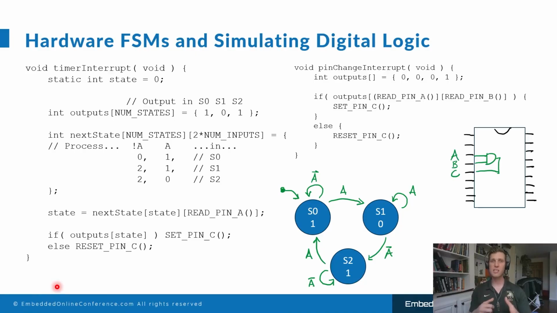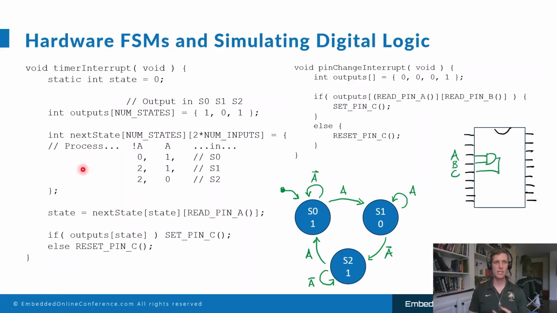Now, this idea of finite state machines got me thinking, and Charles Lohr's talk got me thinking. We can actually implement any sort of hardware we want on our microcontroller. And maybe this is a little backwards if you think about it, but the utility is that I don't necessarily need an FPGA to do FPGA-like things.